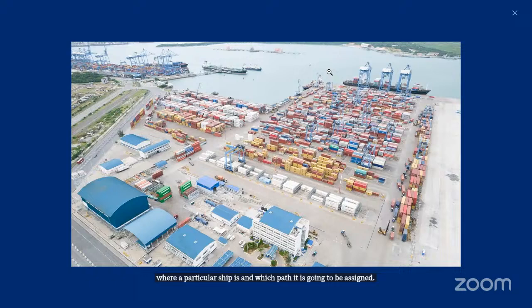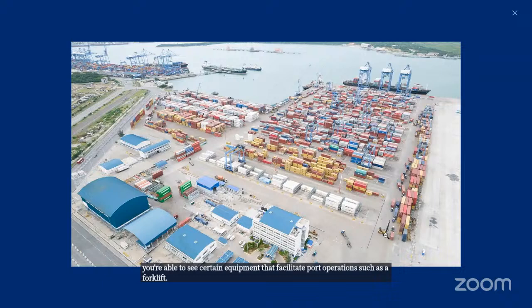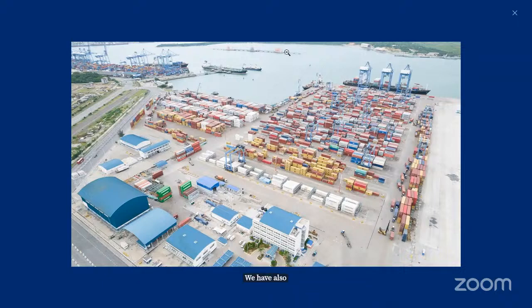My solution will also focus on the assets. For example, in the image, we are able to see certain equipment that facilitate port operations, such as a forklift. We have also tugboats that help to bring the vessels in the waters. The solution will also focus on leases, which are areas where cargo is stored as they await to be dispatched.